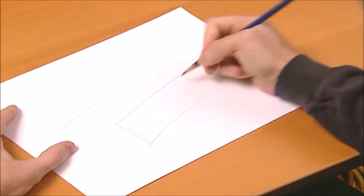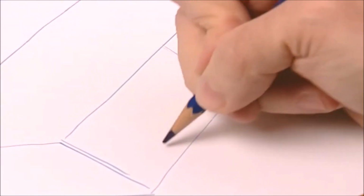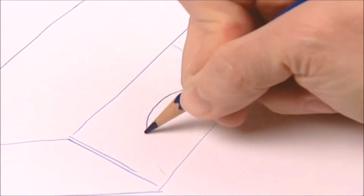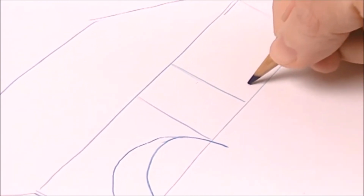Now let's go about halfway in the middle of this car, and this is where the door is going to be. Here in this section, we're going to draw the fender, which kind of pops off of the car like this. And back here we'll draw the same thing.